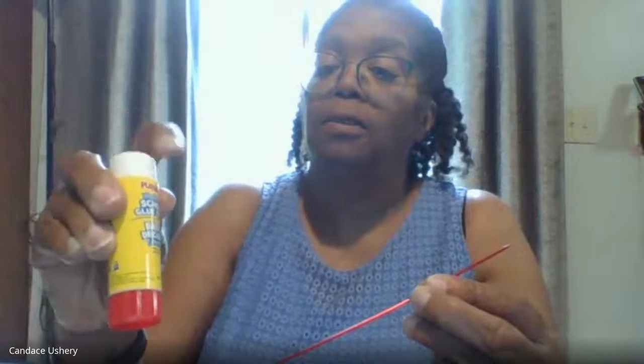And this one is quite pretty. If you're using school glue or liquid glue, the part that will be easier is applying the glue at the end to seal it.